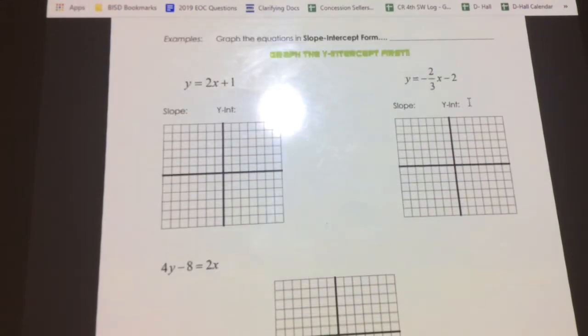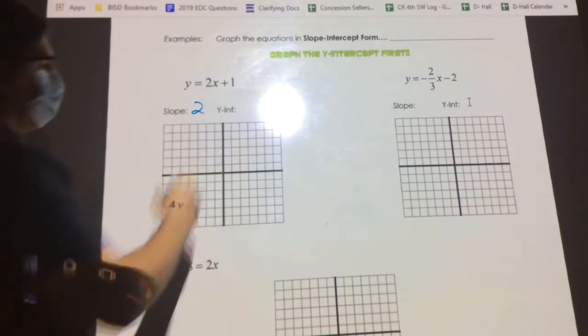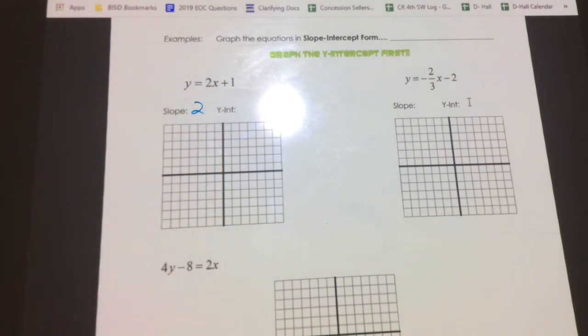Graph the equation in slope-intercept form. So let me ask you this question. What is the slope of this line? 2x. Not 2x. Can anybody tell me why it's not 2x? Why, Katie? Because the slope is 2 and the x is an ordered pair, right? So the x is going to change based off what part of the line I'm looking at. Your slope is that individual number. The x and the y are ordered pairs. Got it? Okay. What's the y-intercept of this?